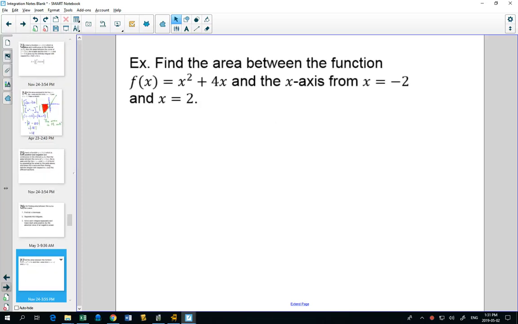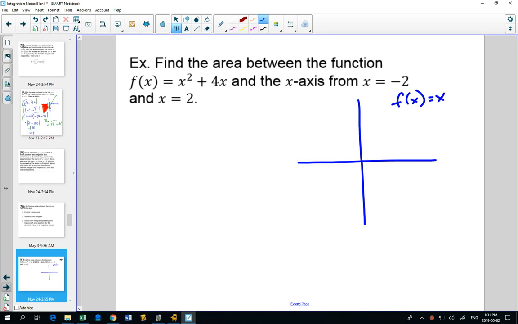So we've been doing some equations so far. We'll draw a sketch of this one: x squared plus 4x. If I was graphing that, I would probably factor it and find out that I have an x-intercept at 0 and one at negative 4. And because those are both of my x-intercepts, I know that my vertex is going to be at negative 2. If I plug negative 2 into that equation, I get negative 4. So my parabola is going up like this.